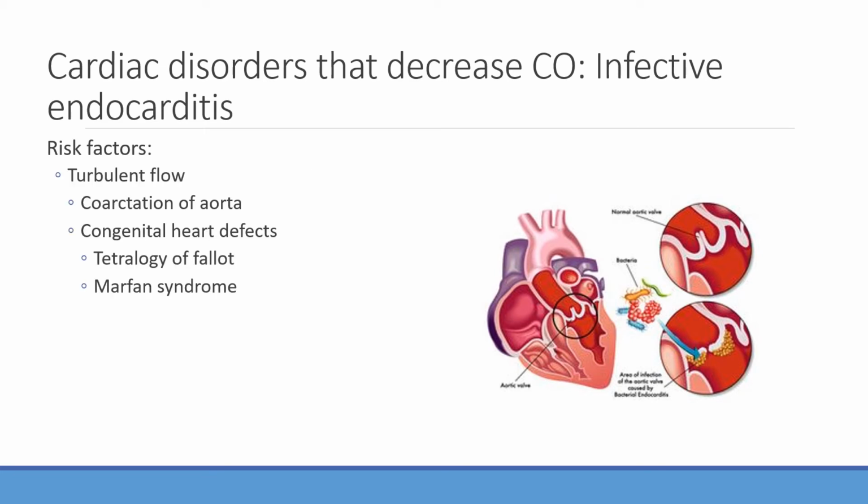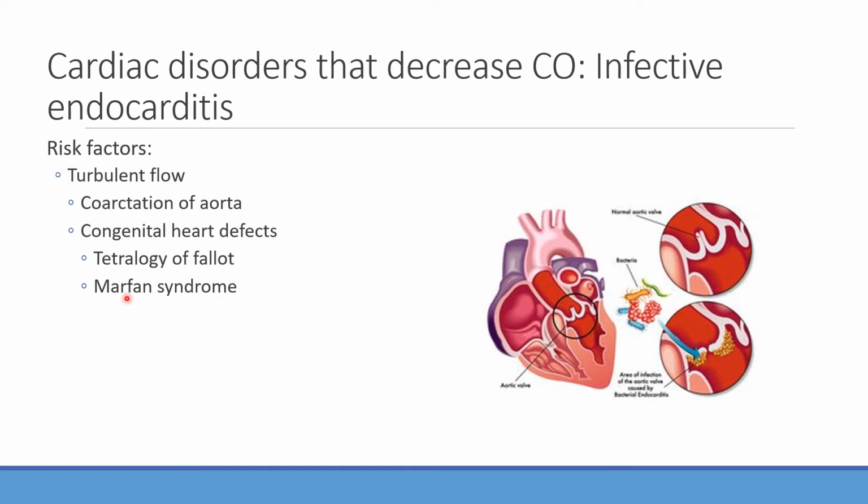Okay. We have a few more risk factors. Anything that creates turbulent flow in the heart, right? So the valve disorders would fall under this category as well, that I talked about in the last slide. So coarctation of the aorta is just going to be narrowing of the aorta. Another term for that is stenosis of the aorta. Congenital heart defects can lead to infective endocarditis just because they allow turbulent blood flow to happen. And anytime you have turbulent blood flow, endothelial damage could result. And if there's bacteria in the system, these bacteria could generate these vegetative plaques.